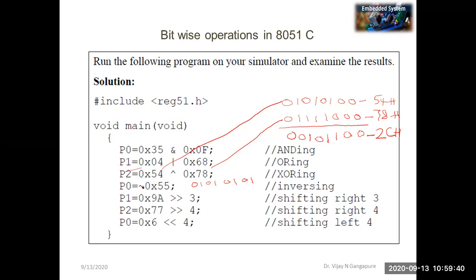So when this bitwise inversion or NOT operation operates on this 0x55, that is 0 1 0 1 0 1 0 1, data in this byte will get inverted bitwise, meaning this 0 will become 1, this 1 will become 0, this 0 will become 1, this 1 will become 0, 1 0 1 0. So the result will be, what is this? AAH. This AAH will get outputted to port 0. So after inversion of 0x55, AAH will get produced and that will get outputted to port 0.